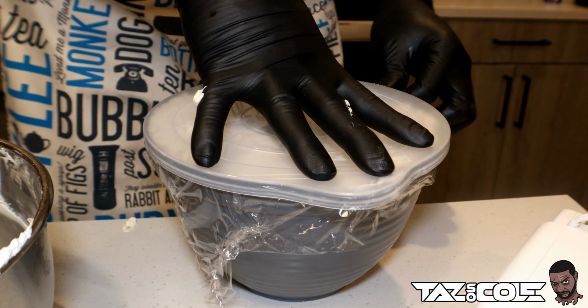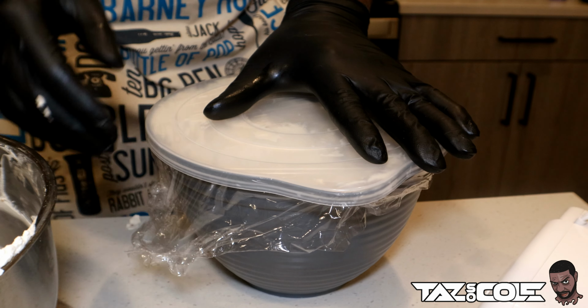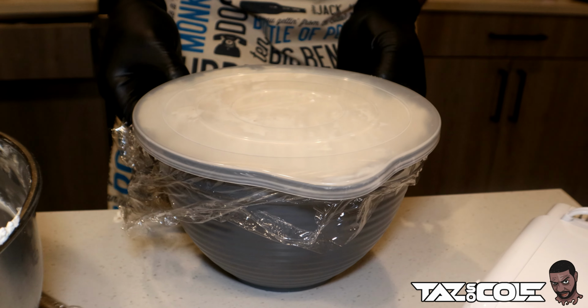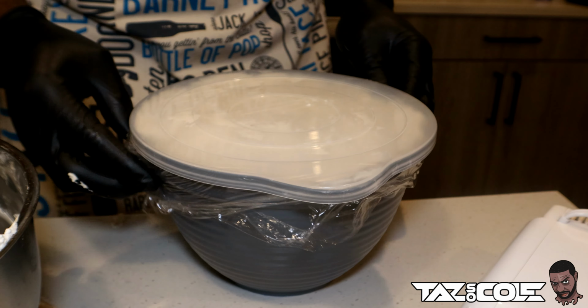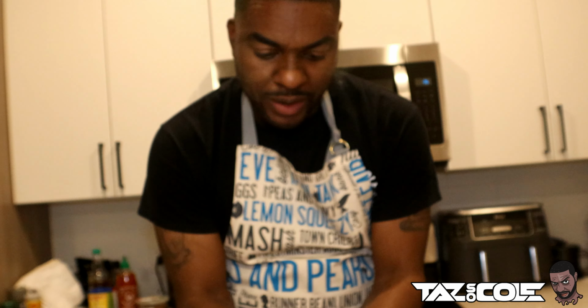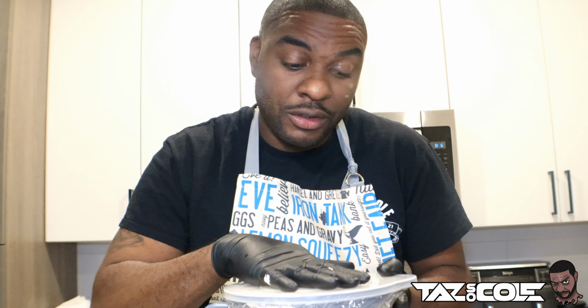See it? What you can do is pull, and if you see the Saran wrap moving, that means your seal not that perfect. This one seals perfect because it doesn't move. All right, see it there? All right guys, so boom. Now we have it ready. We'll put it in the refrigerator and I'll come back and show you the finished product when we take it out. So see you in however many hours it stays in the refrigerator. All right, so see you.